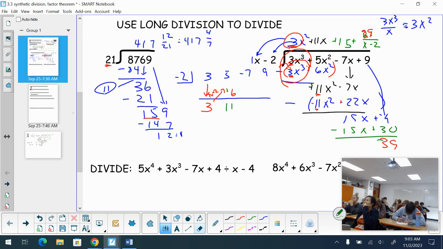This 11 we multiplied by -2 to get -22. So if I multiply this 11 by -2, I get -22. But we had to remember to subtract, so 87 minus 84 wasn't a value of 11, so I had to change that sign. So we got a value of 15 here, which is this 15 here, which is this 15 here.